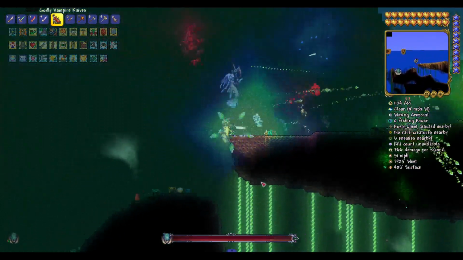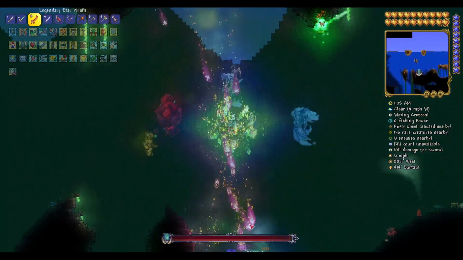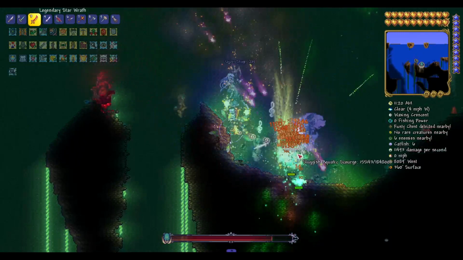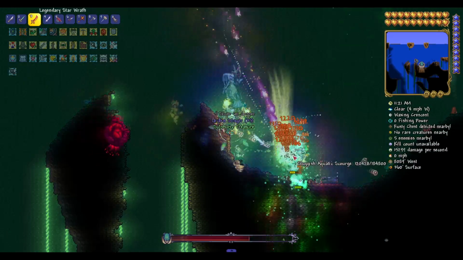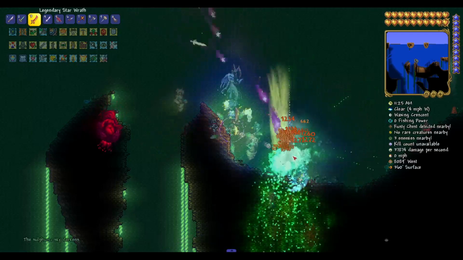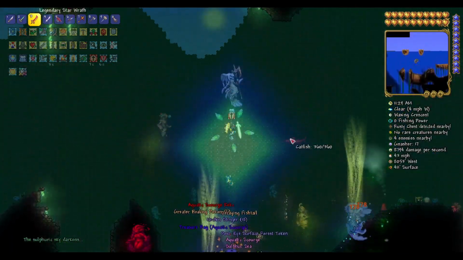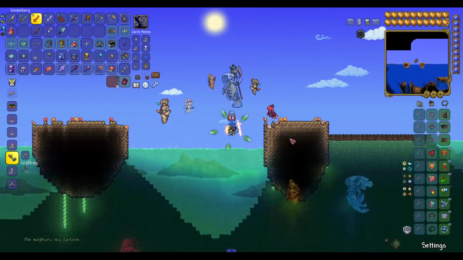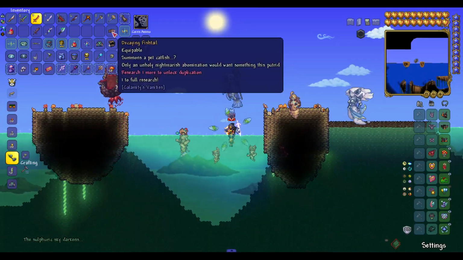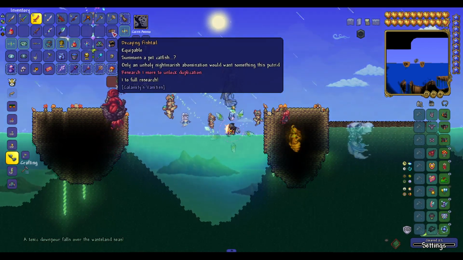Alright, well, oh, there he is. Let's rock. Oh no, it's sluggish. I don't know why it's just sitting there, but it is, and I will take it. So, there we go. Aquatic Scourge has been defeated. Easily. Decaying fishtail. Someone's a pet catfish.